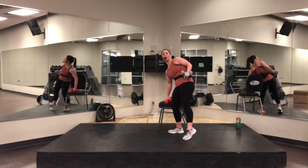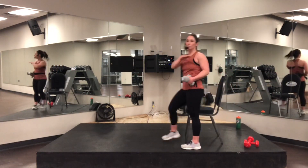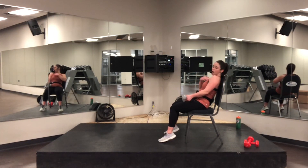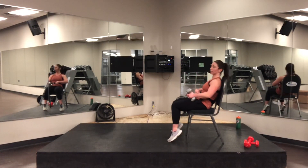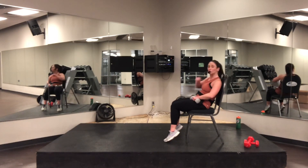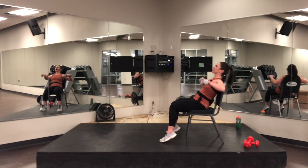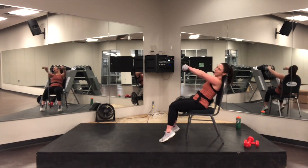You are going to come down to your chair. I am still going to use my lighter weights — I encourage you to start safe until you feel how your body reacts to this move. Number one thing is form — form over everything. I'm scooted up on my chair. When I lean back, only the top parts of my shoulders are actually touching. I need you to tuck that belly button into your spine. We're not working shoulders — we're targeting the chest. Elbows back, chest up. This is a chest press. Push, hold, pull. Up for two, back for two. Eight more — seven, six, five, four, three, two, one — rest.